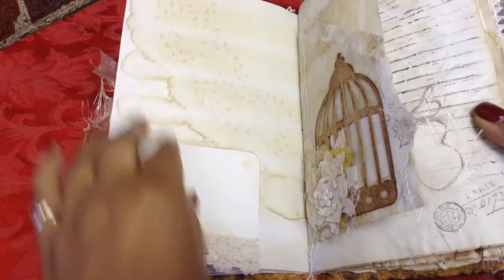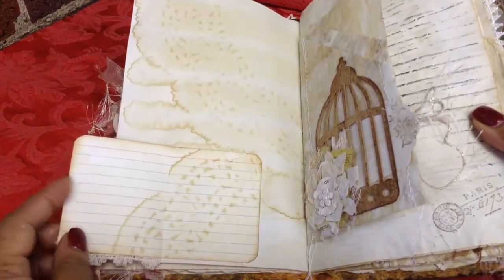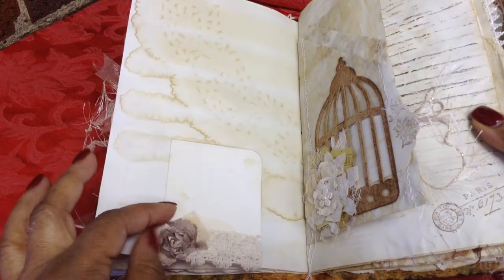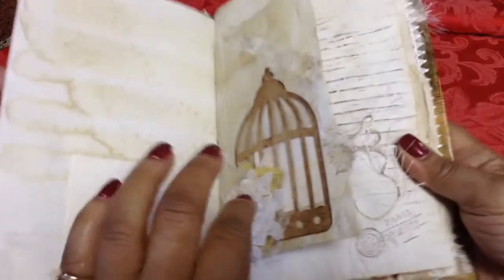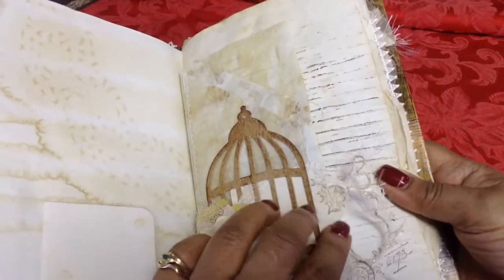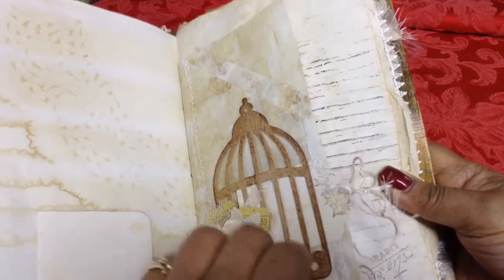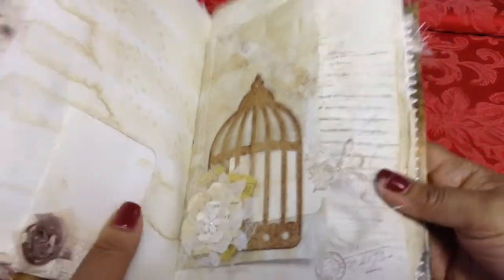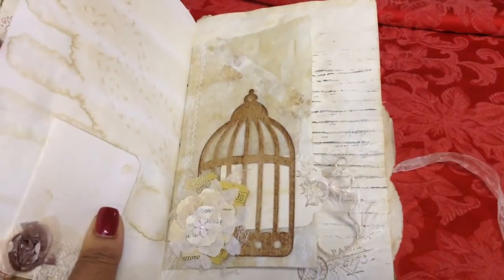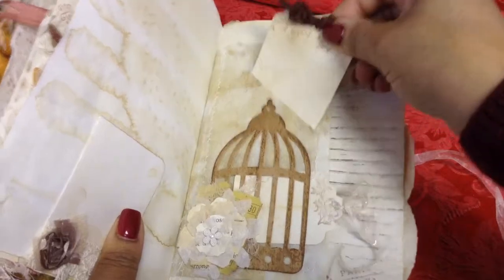Another piece of coffee dyed paper, and on the bottom here is a flip out. That's an index card that has been adorned with some stash lace and a rosette. This here is a parchment baggy tuck spot that I've sewn. I'm really getting into this sewing, guys. And the tuck spots are on an angle, and there's two here.